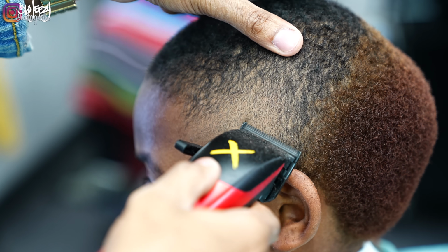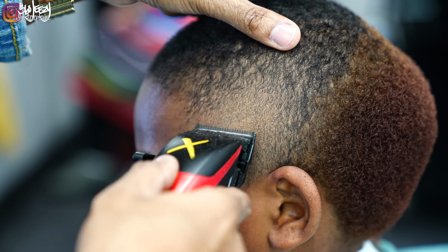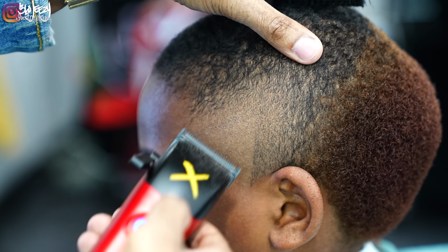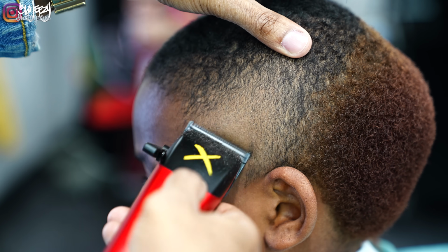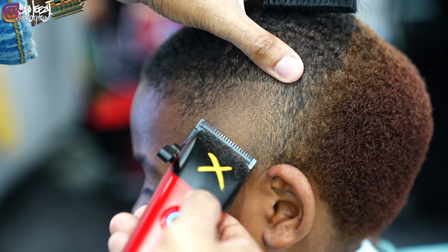Now with the lever fully closed, in a flick out motion, flick out that bottom line. Now notice how I'm using my corners and I'm not using that other side of that blade. I'm starting below the line, flicking to the line, and if I'm gonna adjust my lever, I'm gonna adjust my lever as I go up.